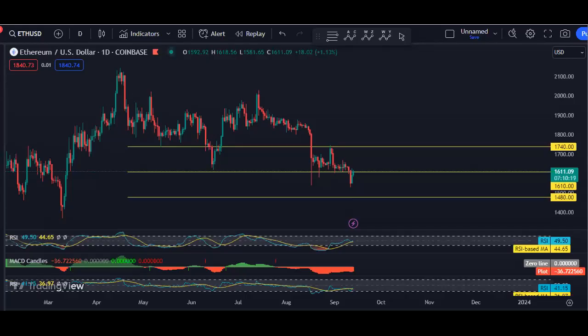If you start with daily chart, I want to give a quick update. First of all, if you refer to our analysis, since the price was within here, we came up with the supports. As we can see, the price could break the first one, and even there was a breakout of the second, but the price couldn't tag the 1480, because with the breakout of the 1480, we can expect the price to drop to 1.3k.